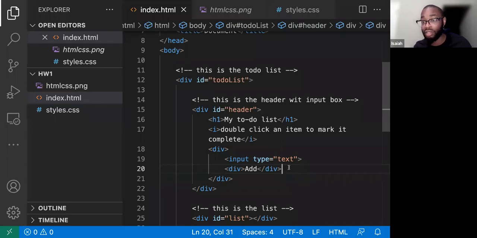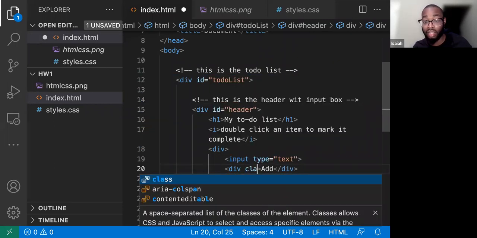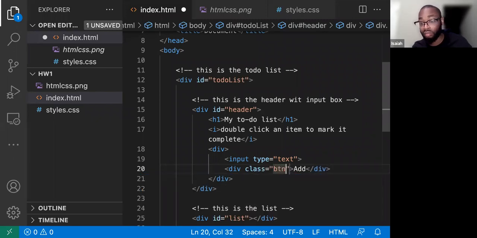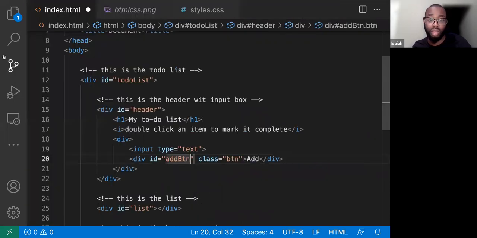I know it's a box, so I'm just gonna make a box, and I'm just gonna style it with my CSS. I'm gonna give this an ID. Actually, I'm gonna give this a class of btn. Y'all gonna see why I'm giving it a class right now, and I'll actually give it an ID as well. I'll give it an ID of add-btn. So this is the add button, the only one that's gonna get this ID, and it has a class of btn.